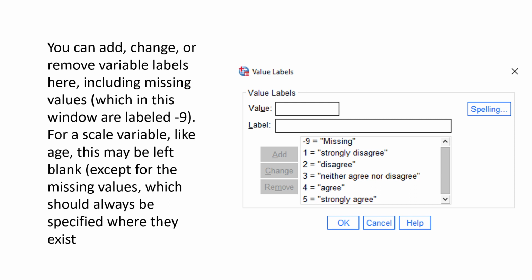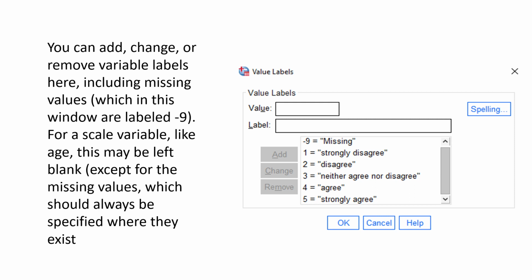So in the example you have in front of your screen, we're dealing with a variable that is clearly a Likert scale variable, and it has been coded on a scale of 1 to 5, where 1 corresponds to strongly disagree, 2 corresponds to disagree, a response of 3 corresponds to I neither agree nor disagree, a score of 4 corresponds to I agree, and a score of 5 corresponds to I strongly agree.